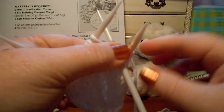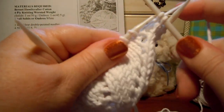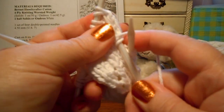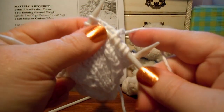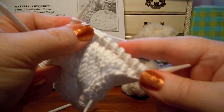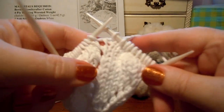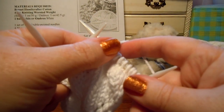Alright, round 18. Start with a yarn over like we did before, knit 1, yarn over. Now it says knit 2 together, knit 6 — so you get under 2 strands instead of just 1. Do your knit 2 together, and then knit 6. Now we're at this first line, which helps you see when you've finished each section. When you reach that line coming straight from the center, it's time to do your next section.